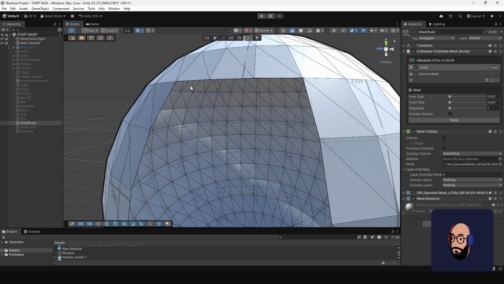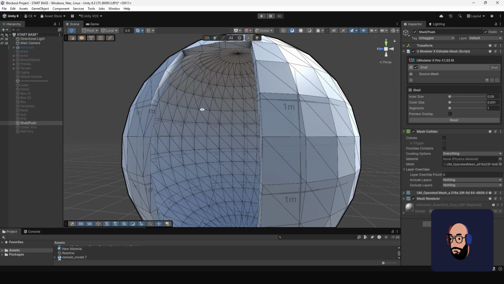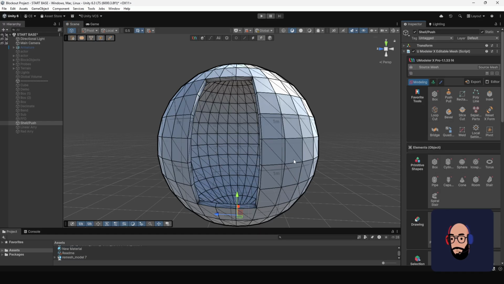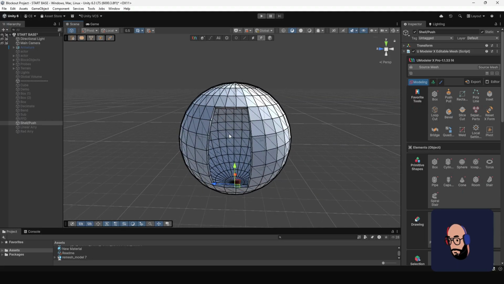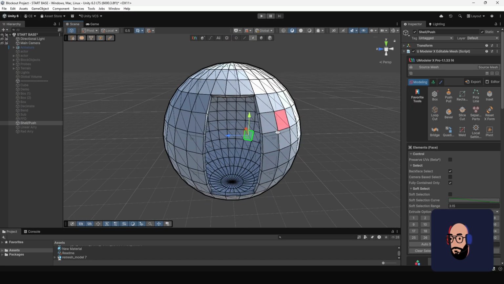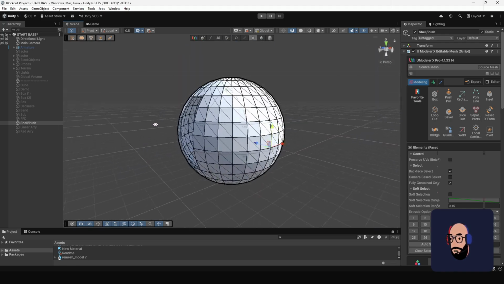But what we want is some more thickness. So what I'm going to do is head over to the inner size and do a 0.05 or even a 0.9. And as you can see, we're getting some thickness here. And if I go out of here and collapse my stack, as you can see here, now we have a mesh with faces on the inside of here. And this can be very useful for building all types of things.